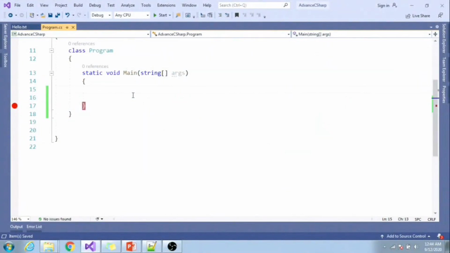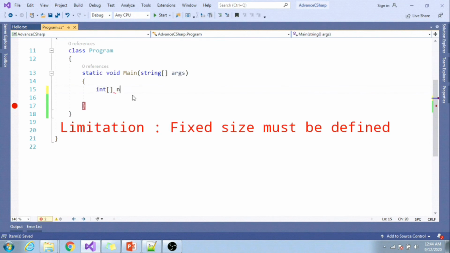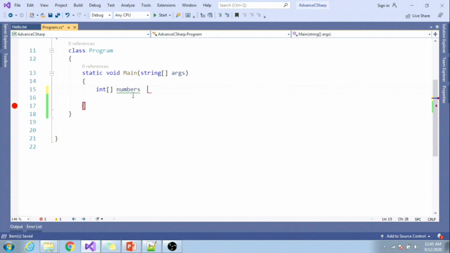Before we move ahead with the generic collection, let me explain the limitations of the array. Suppose I have one array of integers, which is numbers. Let me simply assign some values. At the 0th position we have 100, and at the first position we have, say, 200.